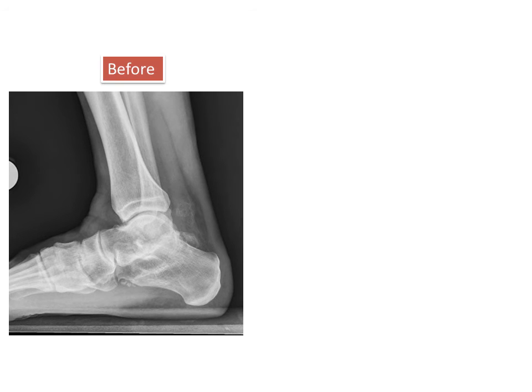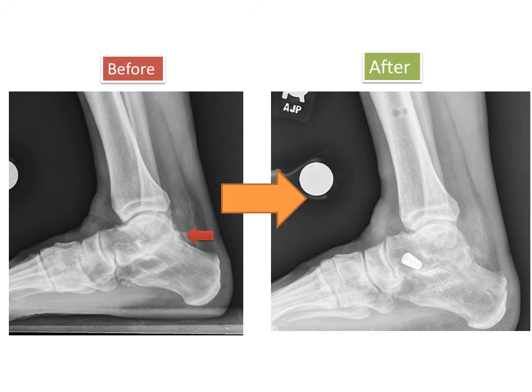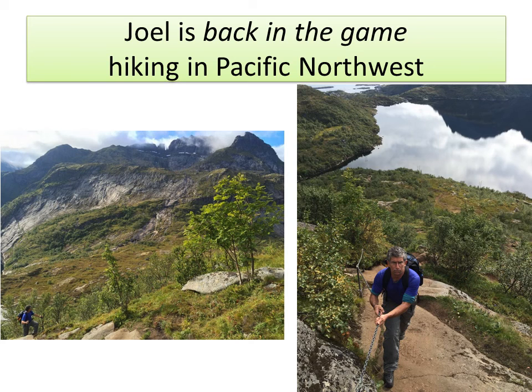A recap of Joel before, with joint space narrowing, subchondral sclerosis and increased density, and afterward you can see an improvement in the joint space as well as the density of the subchondral bone. Joel has gotten back to his active lifestyle and is without pain.